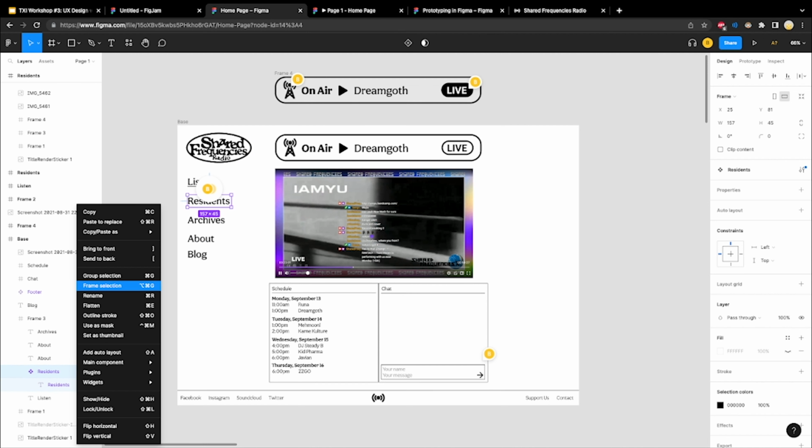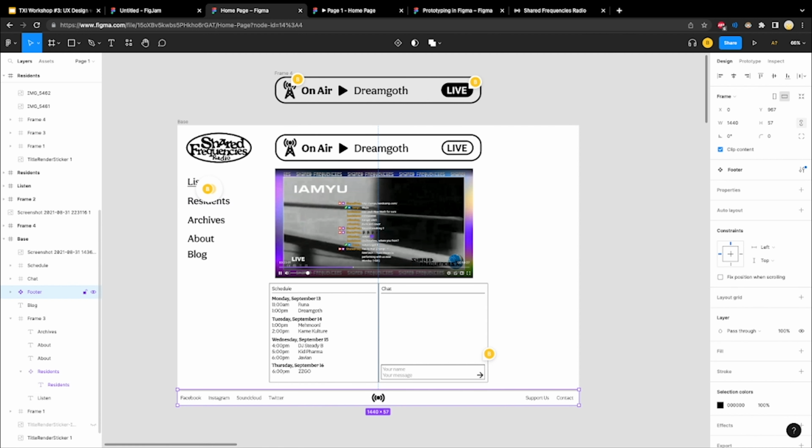And so yeah, components are also how you organize things as well. Like I put this footer here, like websites have a footer where you have different links to things.